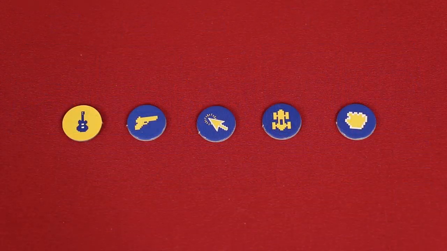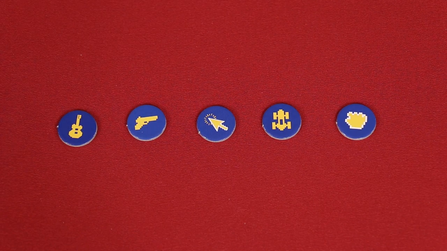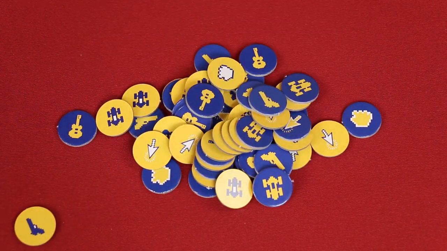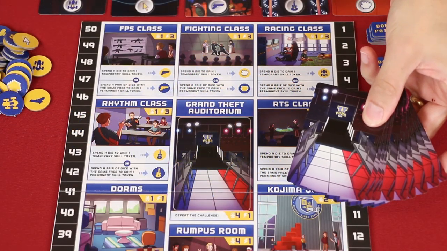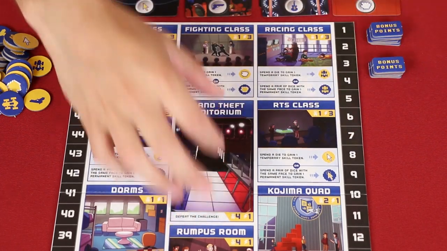There are several copies of each of the 5 different double-sided skill tokens. You can sort them all into their own piles, or just make one big messy pile, like I usually do. These are the challenge cards, which you shuffle into a face-down deck that you place here on the game board.